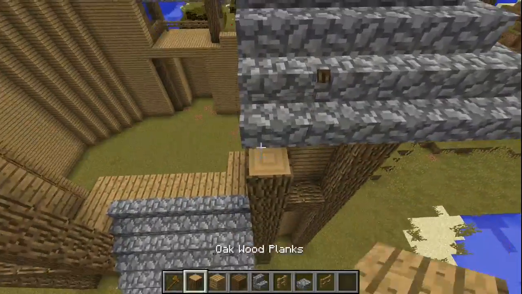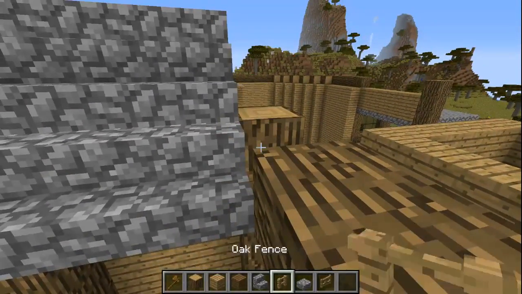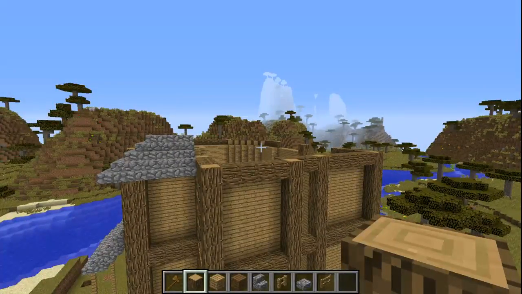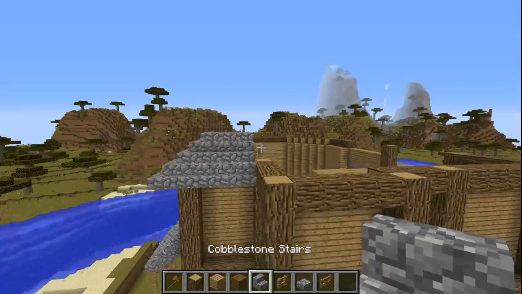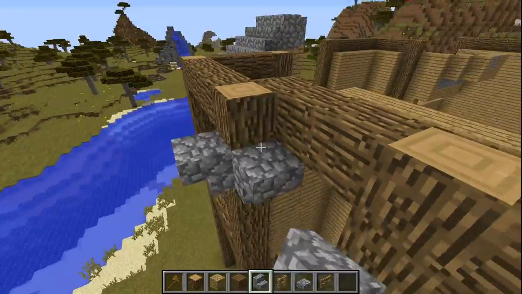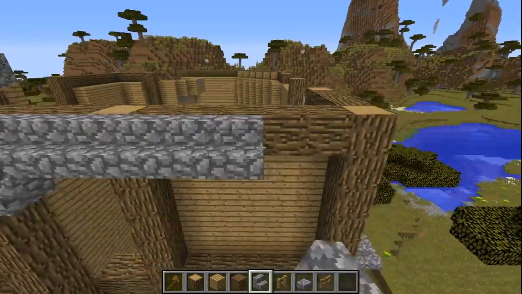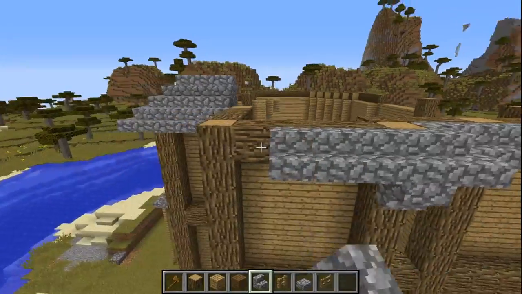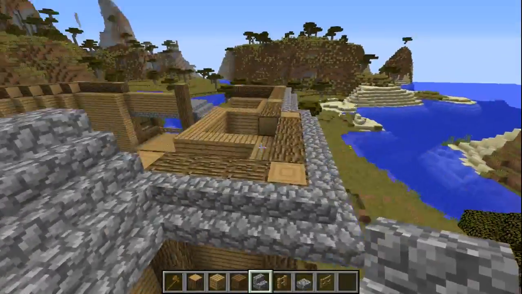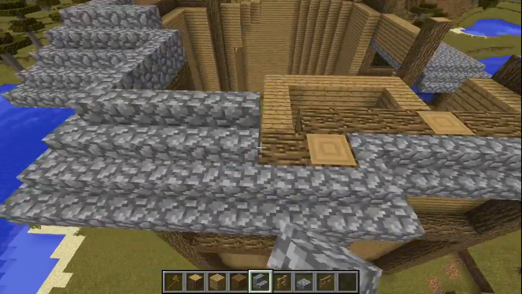And I broke that. I wasn't supposed to break that. Go through here. Actually, no, I'm not gonna do that. And yes, I am kind of totally randomly making this up. It's kind of good for you to randomly come up with these things. It kind of helps you. It's a little bit better detailed than what you normally find. I'm just gonna put a basic old roof here, because we were trying to just go from a basic build to the same thing, just a little bit more detailed.